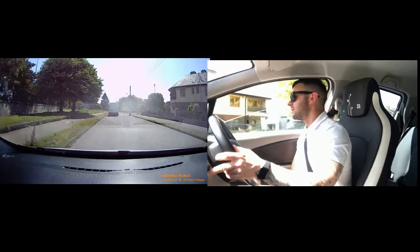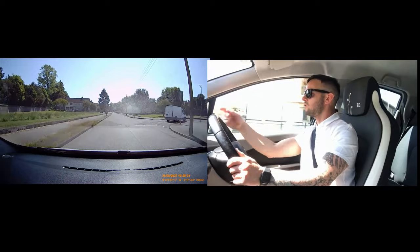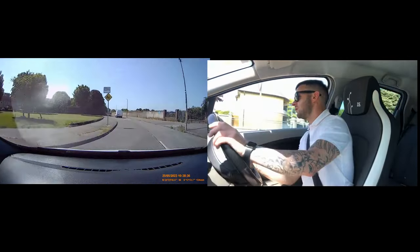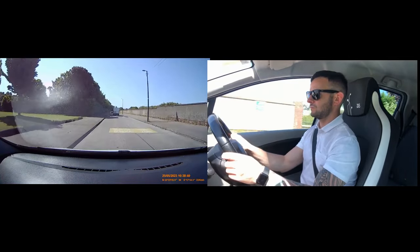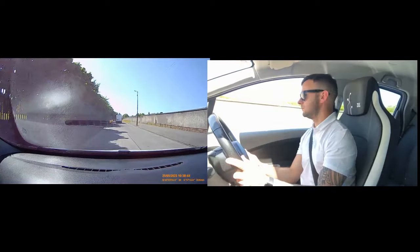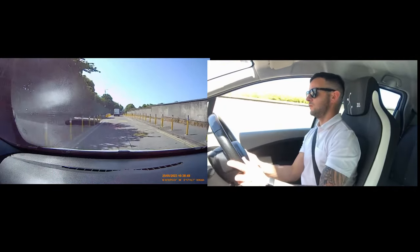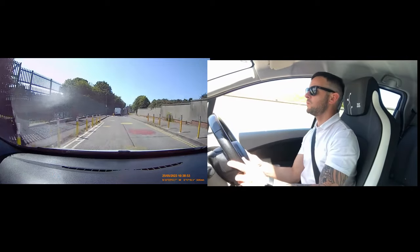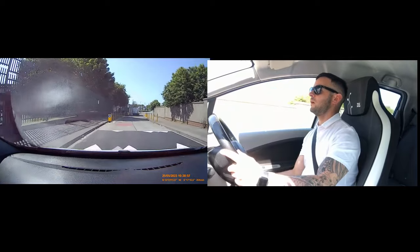Now we are turning right, down past the school. I know there is nothing coming — no need to slow too much. Look, off the brake and steer. And up to the authority. Just holding that authority. As you are coming down the hill you might naturally just pick up speed, so just less gas. Bump — touch the brake and off the brake.